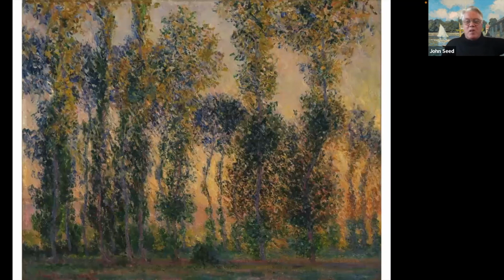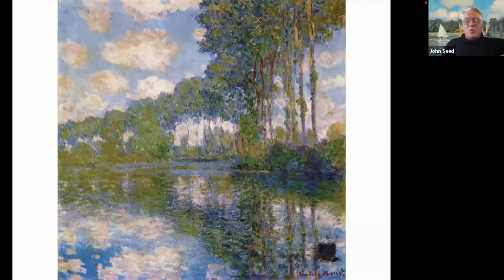Fabulous, unexpected color combinations. And even though I told you that Monet didn't particularly like detail, he did use very fine brushwork sometimes to create density, as he did in this composition. Couldn't resist having them reflect on the water, and it creates this composition that seems to get broader and open up towards us as we get to the right side of the painting.